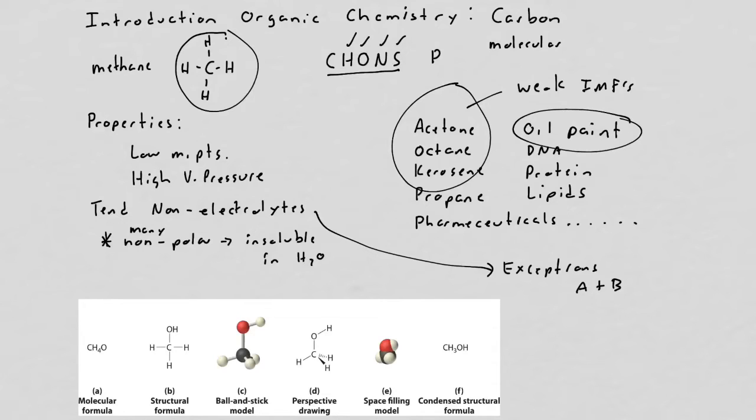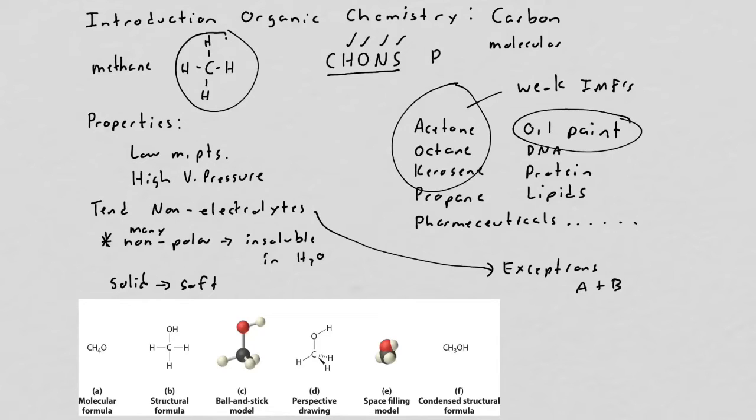Other properties, if they are solid, okay, you probably see they tend to be soft. So very, very quickly, briefly, they tend to have low melting points and high vapor pressure. They tend to be non-electrolytes, with the exceptions of acids and bases, many of them are nonpolar, and those that are nonpolar are insoluble in water. So things like oil and acetone do not dissolve well in water. Gas doesn't mix with water. Gasoline is nonpolar, water is polar, and they do not mix well.